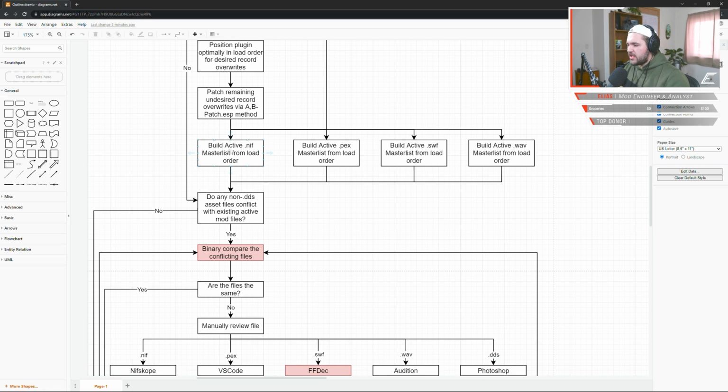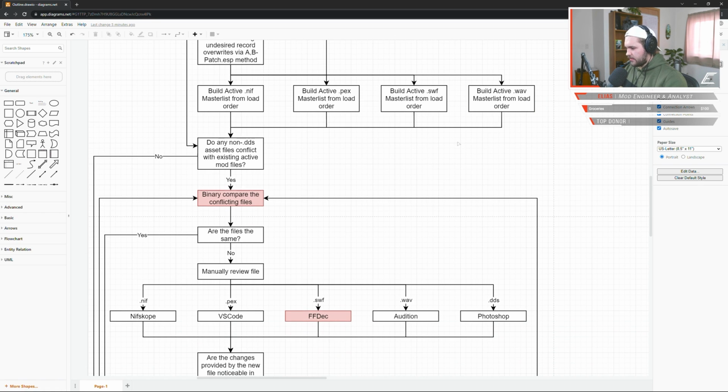So anyway, what you do is you build a master list for these. NIFs are 3D models. PEXs are the compiled, I believe. Yes, compiled. PSC is the source scripts. You would want to create a master list of source scripts as well, or create just one for both, because a source script needs its compiled script and whatever. They're kind of codependent on one another. SWF, which are the interfaces, and wave is the audio, sound effects, whatever. Everything that isn't a voice that's sound related.